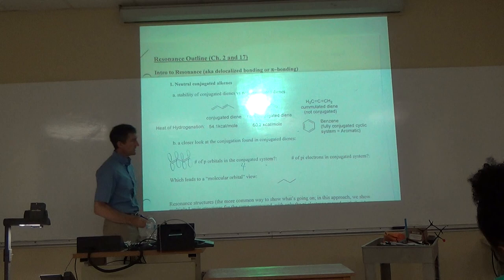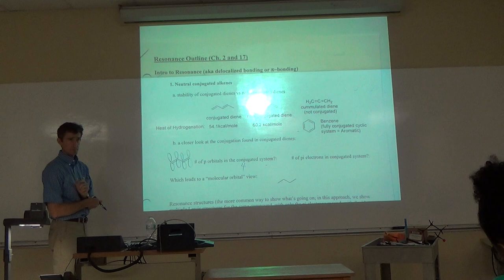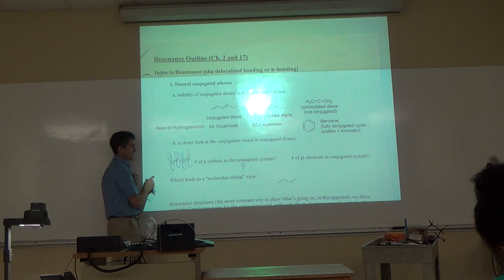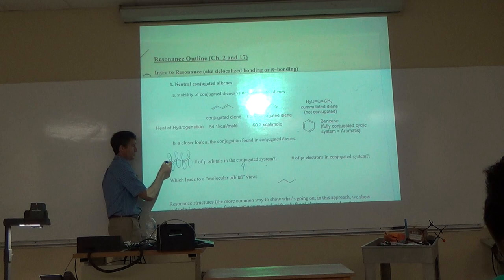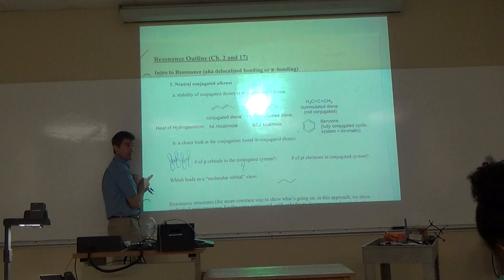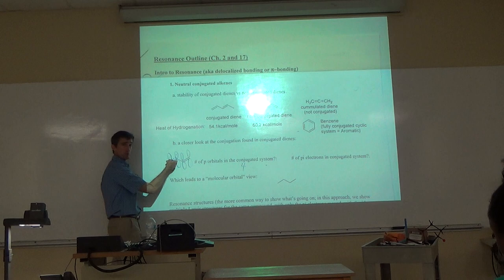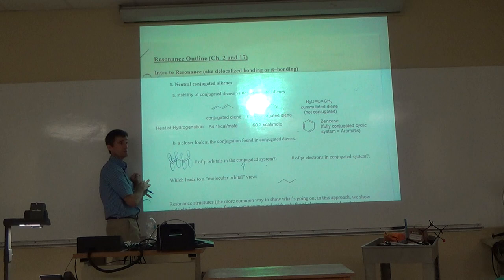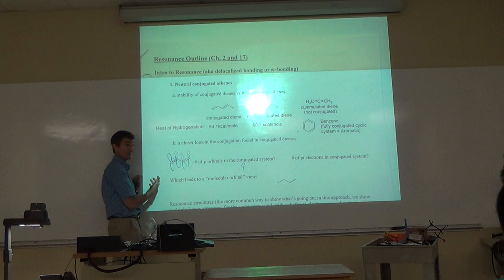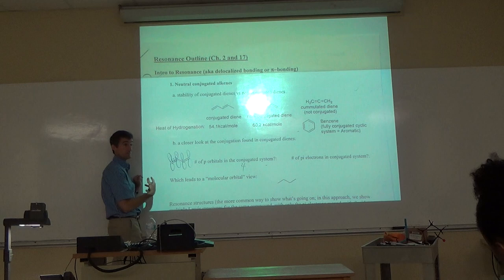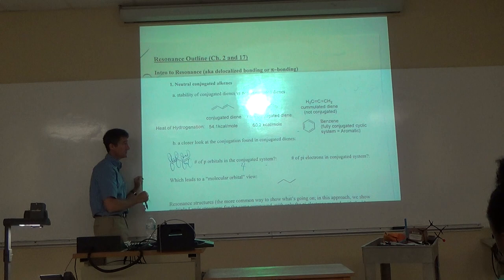How many pi electrons here? How many electrons in this pi system? Each p orbital has how many electrons? 1. Each p orbital has 1, and these two are interacting, one electron interacting with one electron to make a bond, a 2-electron covalent bond. One electron in this orbital, one electron in that orbital, make a 2-electron covalent bond. So you know that, but you just don't know you know that. You know what a covalent bond is? Okay? You have to know this. Well, there's one electron here, one there, that makes the pi bond. How many pi electrons in the pi system? 4. There's 4, okay?